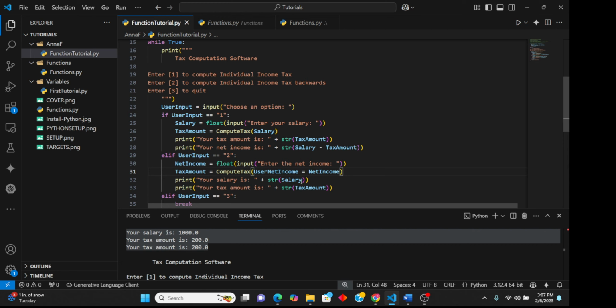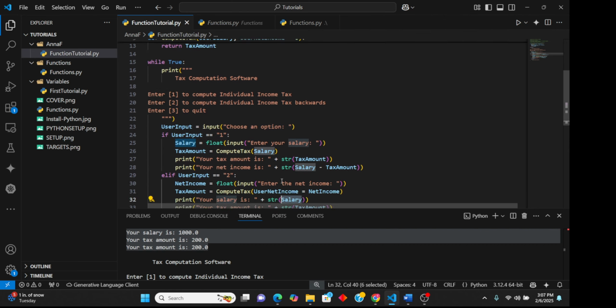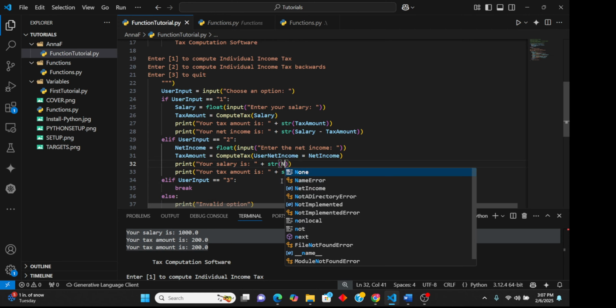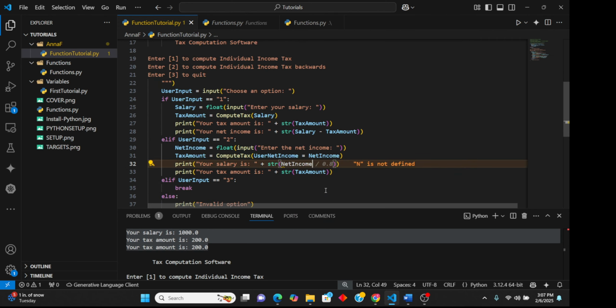So it will be net income plus tax amount.